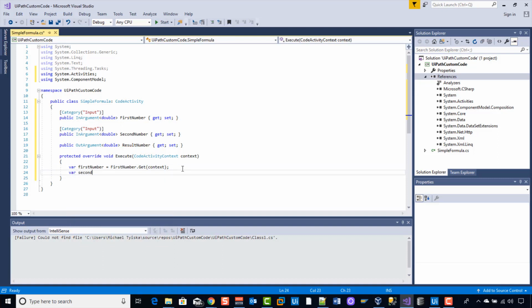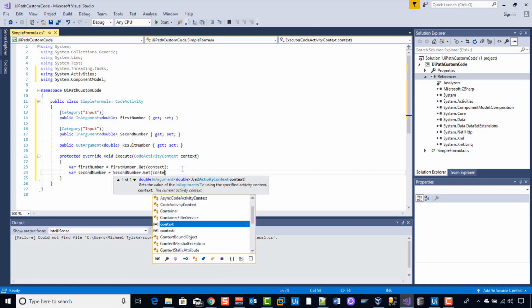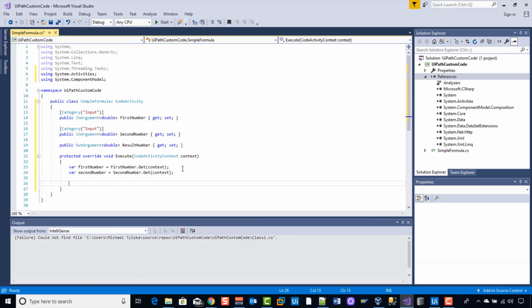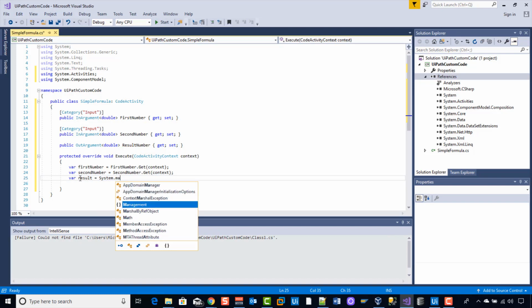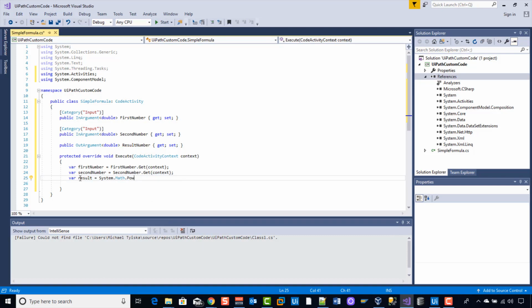Var secondNumber, same thing, secondNumber.Get(context), and then we're going to say var result equals System.Math.Pow. Then we're going to say firstNumber plus secondNumber, 2.